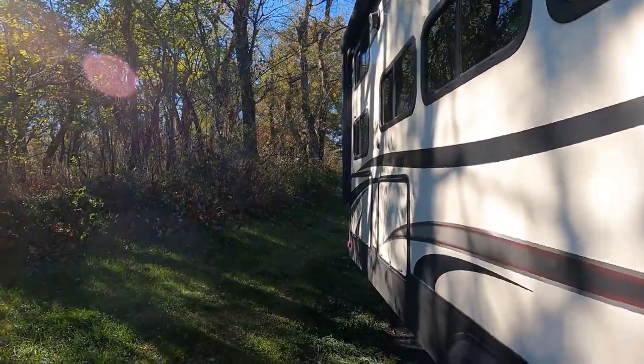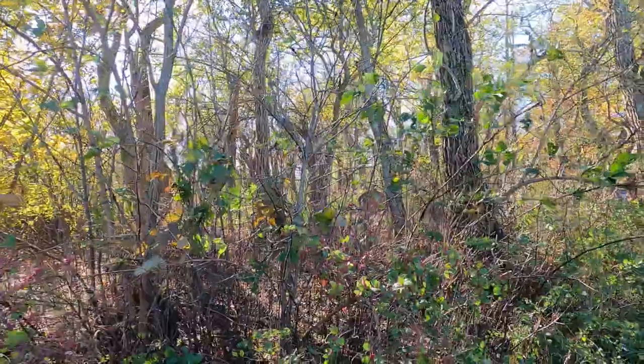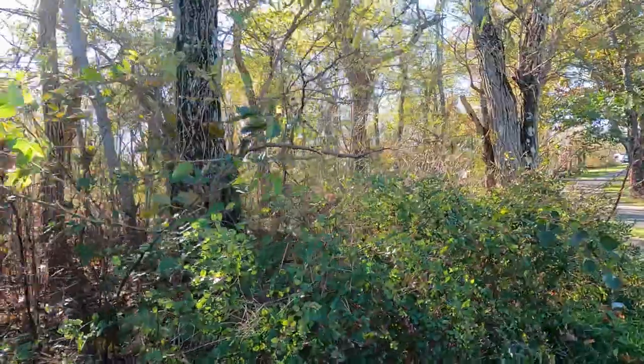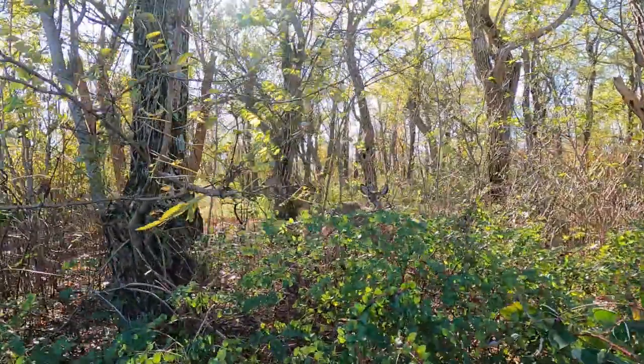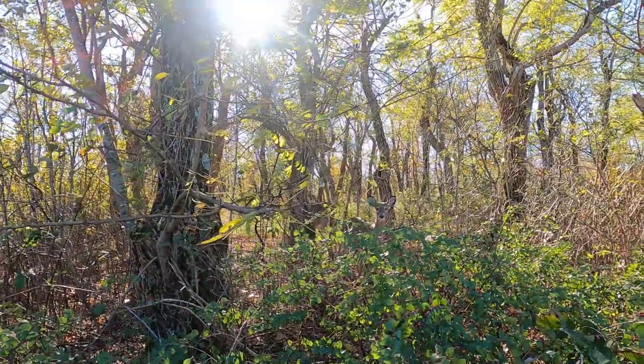We also had some deer come up through our campsite. Our site is right directly across from a tent camping area. There's also a little trail you can go down that takes you to the Loft Mountain loop trail, which kind of loops all the way around the campground. Part of that is actually the Appalachian Trail running around there. So there are a lot of excellent hiking opportunities from that location without even having to leave the campground at Loft Mountain.